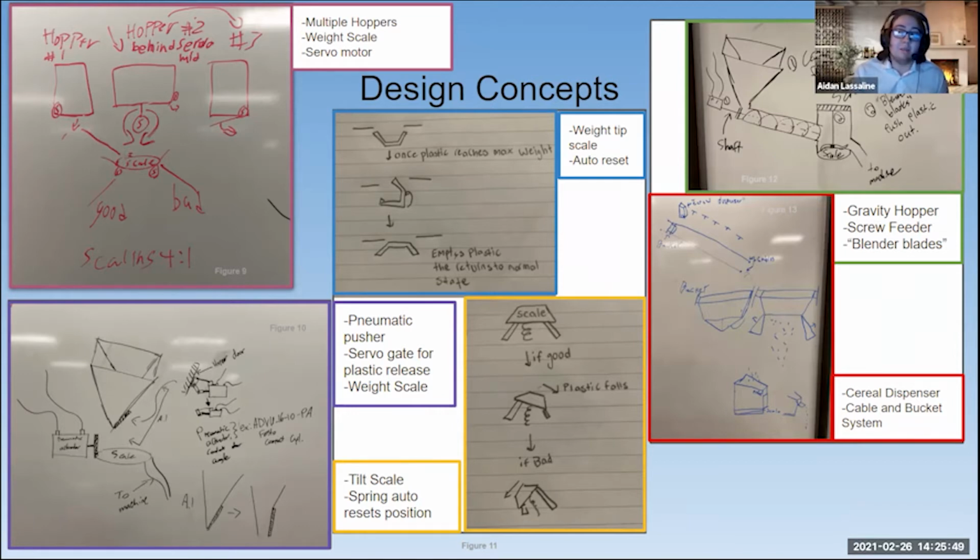And lastly, the feeding mechanism. This is important because if we have an incorrect amount of plastic, we want to be able to feed it back to the hoppers rather than throw it away. And if we have a good weight, then we need to feed it to the heating chamber so the mold can be filled.